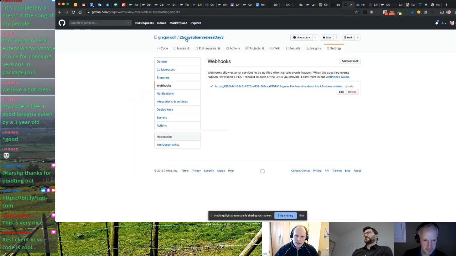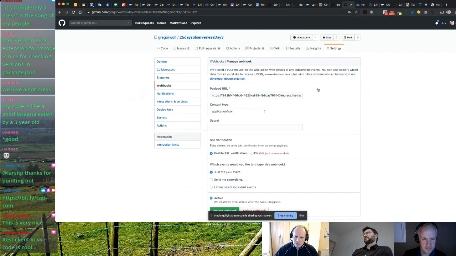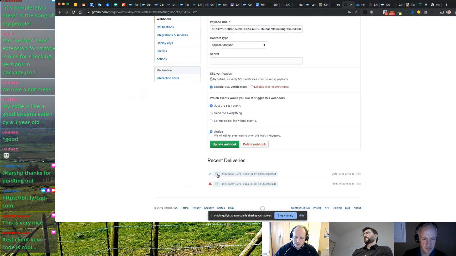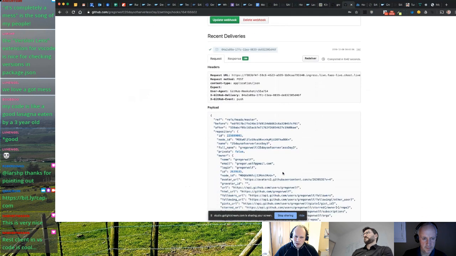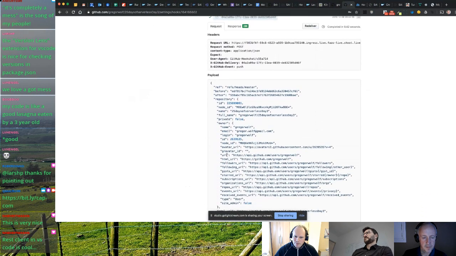So this is a repo which I'm monitoring with the webhook. And then you simply go in here and scroll down, and what you will see is the last request that was successfully sent, and here you have the complete payload. That's really nice. They've done a really good job there.